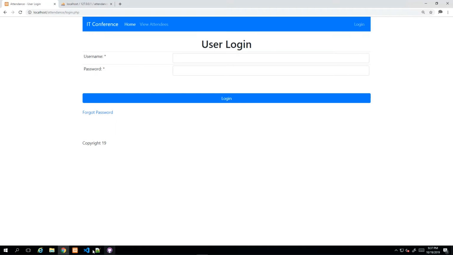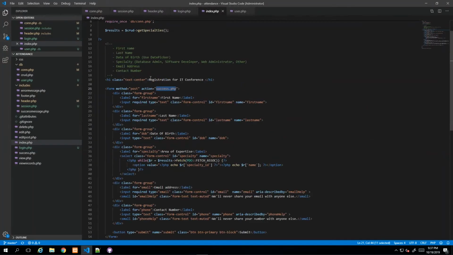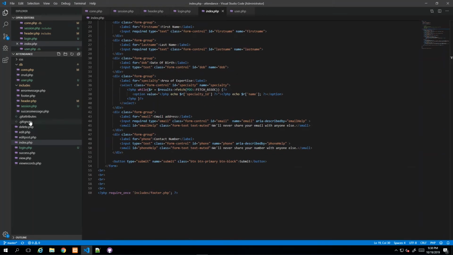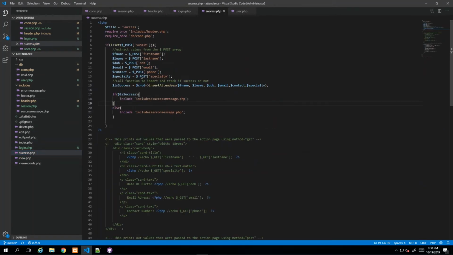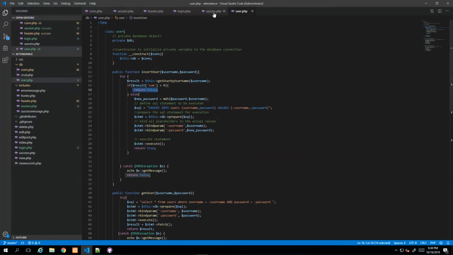So this is another way of checking that. We did it in the index page where we checked is set. Where did we check? Sorry, in the success page. Right, sorry about that. So in the success page, we checked is set post submit. That's one way of doing it. Another way of doing it is using our server super variable. So I'm actually just going to borrow this entire if statement, as it does a very similar thing, except it doesn't rely on the presence of that value.